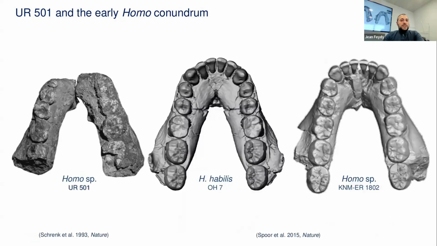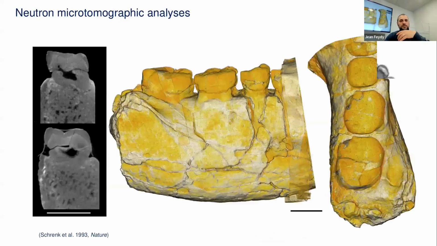However, when I started to look at it and superimposed the mandible on top of the others, I saw that if you take the proportions of the molars, they all fit with the more elongated shape. So probably it's more similar to what we call Homo habilis than to the other species. That was the first thing, and I realized that it was a big mess and nobody really understands things. If you just look at them or try to take basic measurements, it never works, basically.